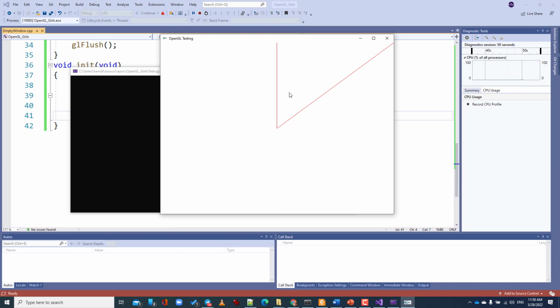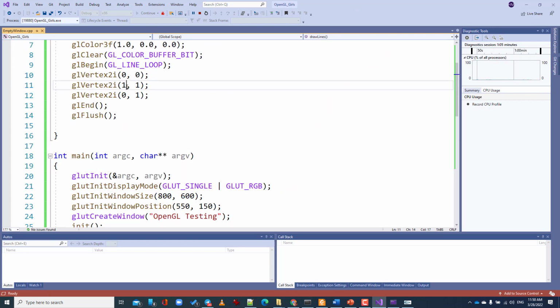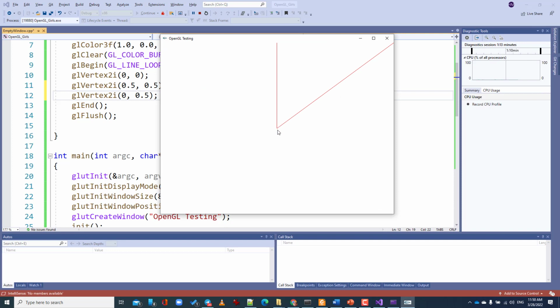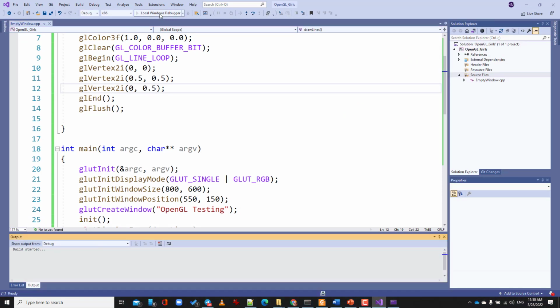If I make it 0.5, 0.5, my triangle, let me make it minus 1, 1, it is like this. We don't change the coordinate system, but I change the size of the triangle to 0.5. So here I make it 0.5, this will be 0.5, and that is also 0.5. So from 0, 0, which is the center, I will go to 0.5, 0.5 on the right side, 0.5 here, 0.5 up, so it will be here, and then on this side is 0.5, 0.5, so the triangle will be like this. So let's run that.